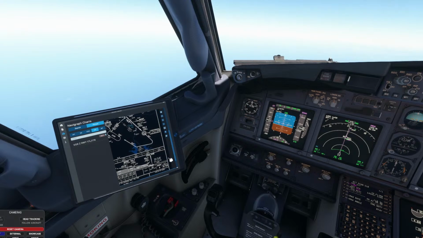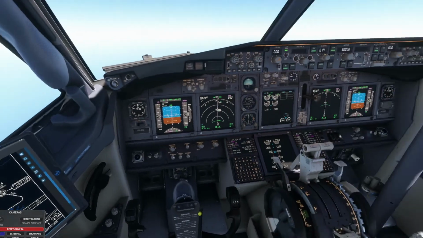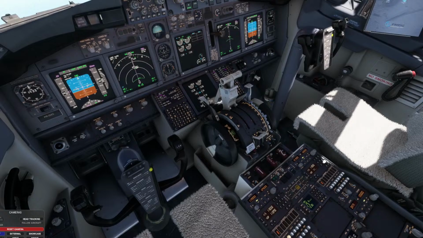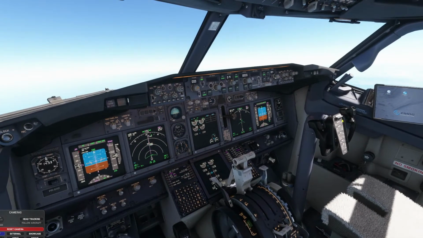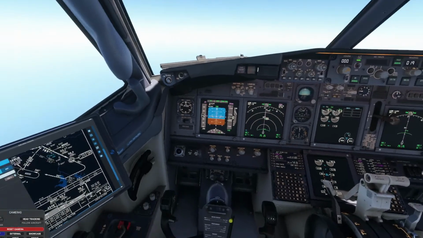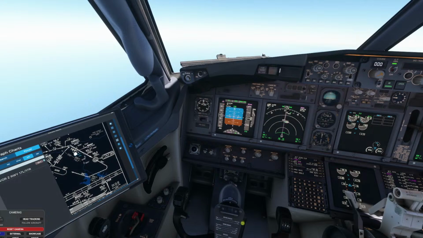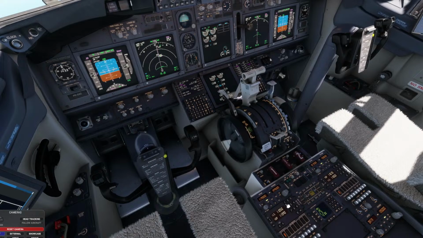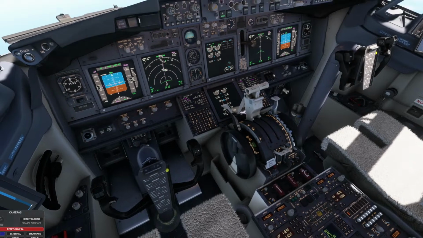We'll set COM2 or NAV2 on 116.7, 340. So 1167 on 340. And then 1169, 169.